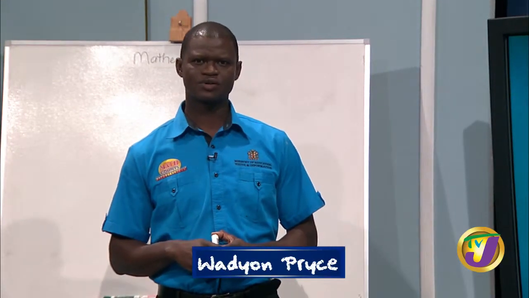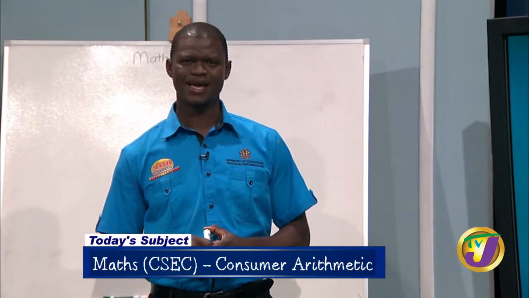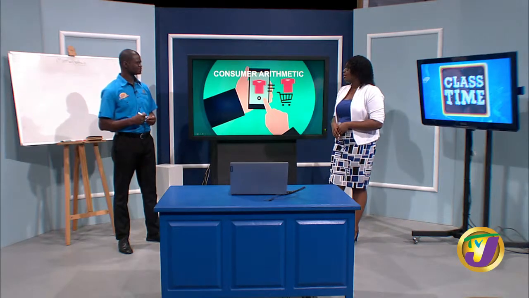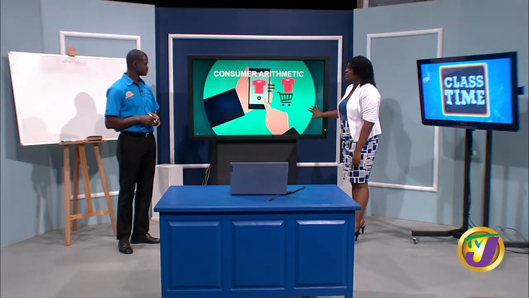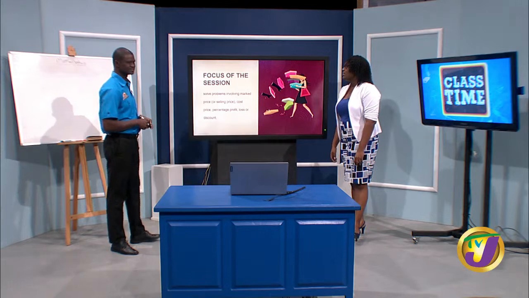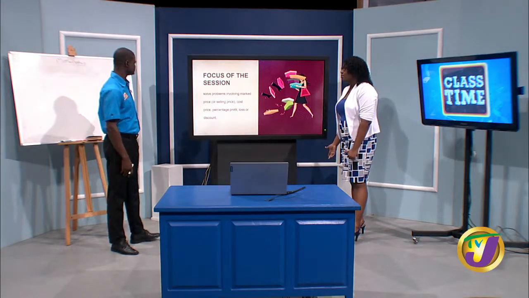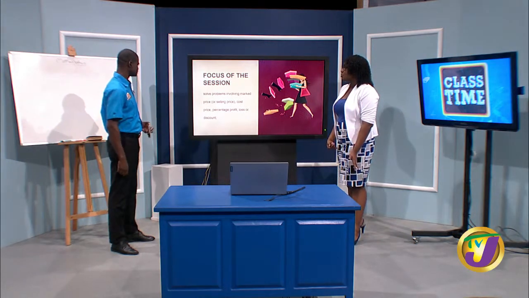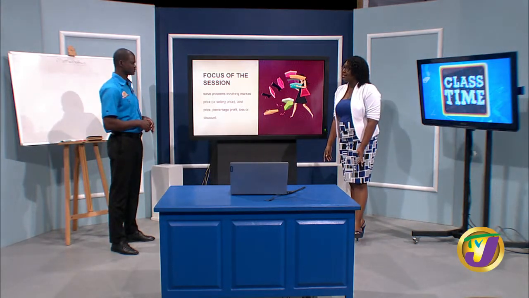Yesterday, you were taught how to apply basic math skills to real-life situations. We'll continue that today as we look at some more practical applications and examples of consumer arithmetic. Let's begin. We're looking at consumer arithmetic, and our focus for this session is solving problems involving mark price, cost price, percentage profit, loss, or discount.